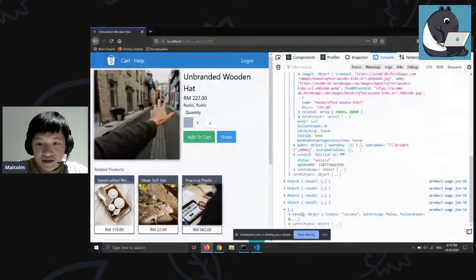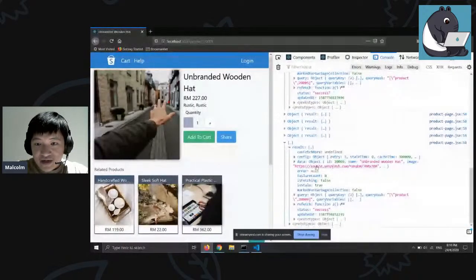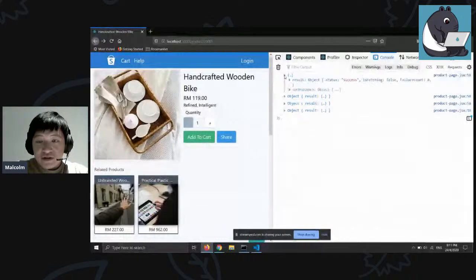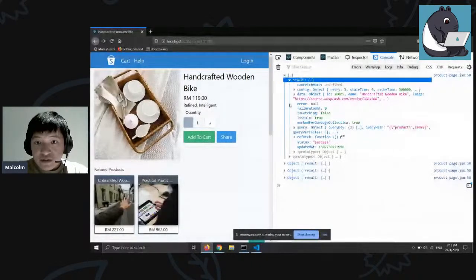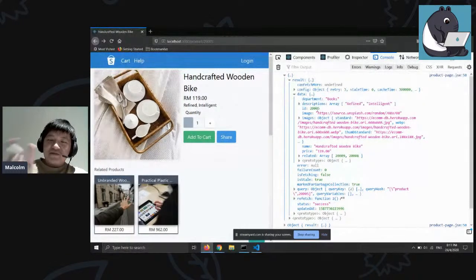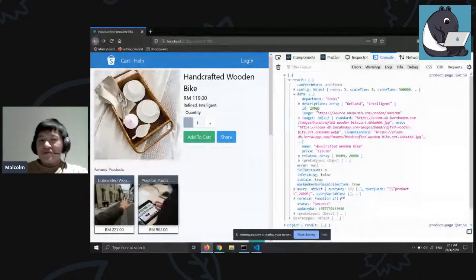This is product ID 2009. Now I clear it, and I go back to the previous page. You see when I come to this page again, when it first loads, the data is already there. This is what React Query is doing for us. It means that when you go to a different page, your component is fine because it will save your data into its cache, and next time you call with the same ID, it will straight away load it.